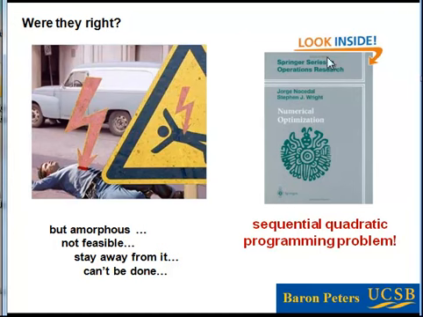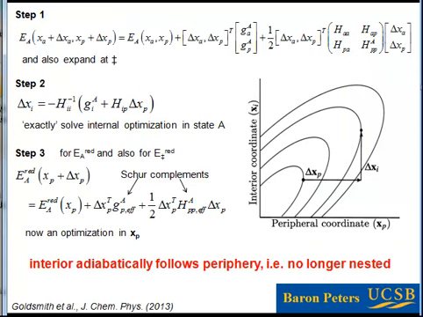My wife makes me read them. I buy them, and then she says, "You can't buy another one until you can tell me that you've read that one." So it's good for me. But anyway, so I went back to my books, and I noticed that there's this sequential quadratic programming framework that seemed perfectly well suited to solve this problem.